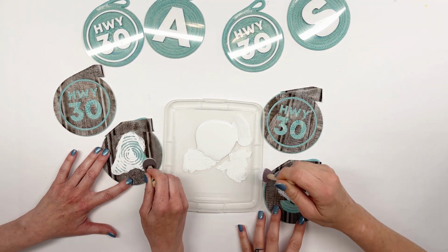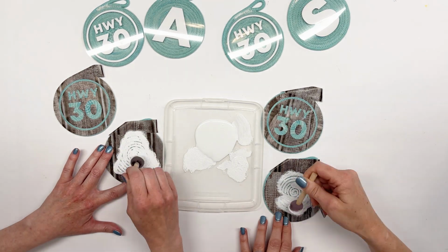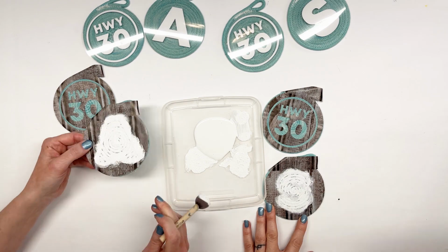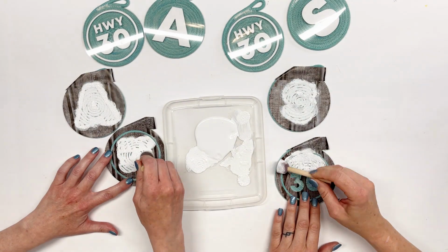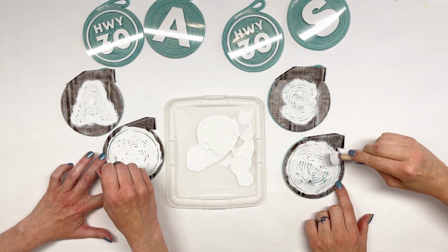Oh, it's kind of filling in a little bit. It is not going to stress me about it being completely filled in. And as I'm looking at this, I'm wondering if we even need to do a second coat. I'm sponging on the edge. I think that's good. I really want to peel the edge up, but I'm not going to. I know, we're going to wait.